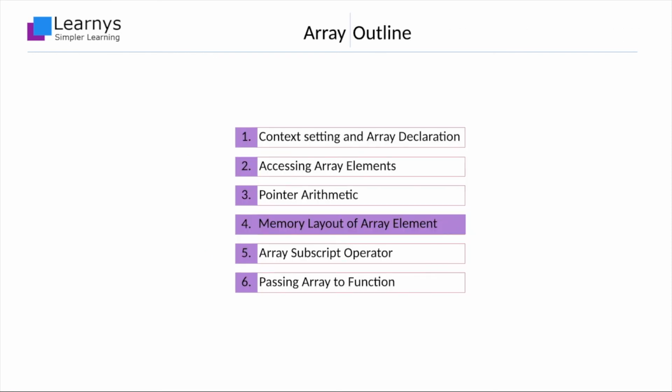It was mentioned that an array can hold more than one value, but they should be of the same type and all of them occupy contiguous memory locations. The fact that array elements occupy contiguous memory locations is a very important aspect of arrays. Various array specific operations rely upon this fact. This fact, when combined with pointer arithmetic, which we have just finished discussing, brings out a very interesting phenomenon. Let us understand the memory layout of array elements and the consequences of applying pointer arithmetic over them.